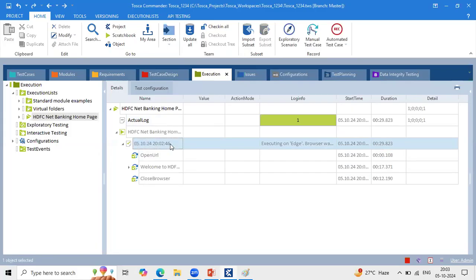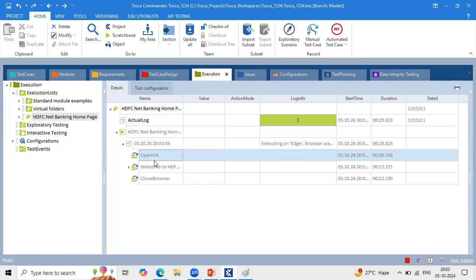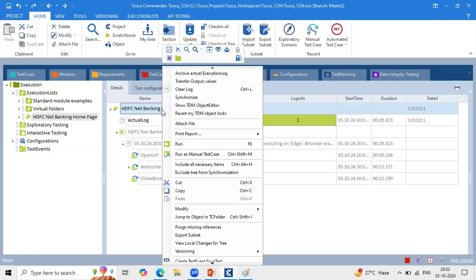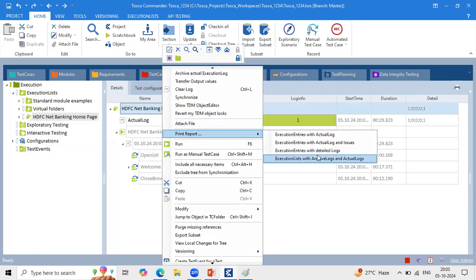It shows which date and which time we executed this test case in Tosca Commander. For example, if I want to export some report of this particular one to my local system to share with my manager or test lead, I'll right click here, print report. These are the 4 different formats already available in Tricentis Tosca.